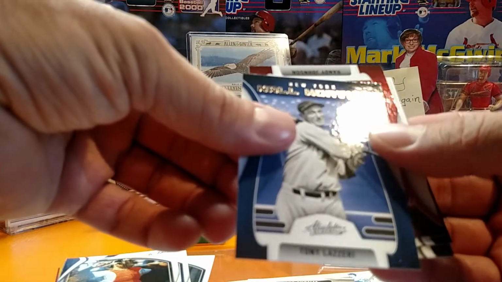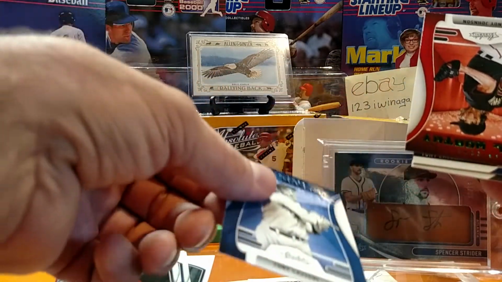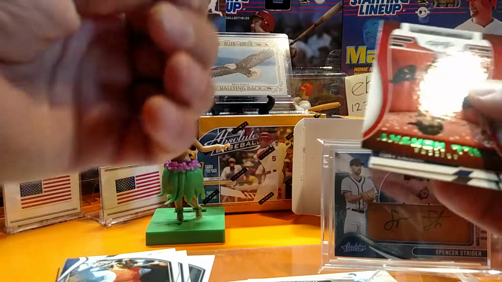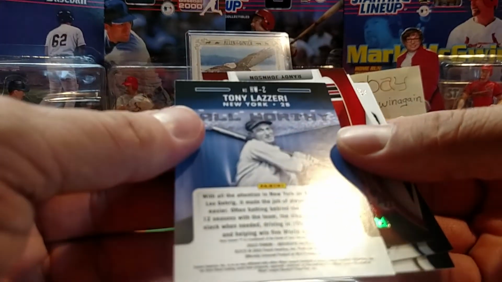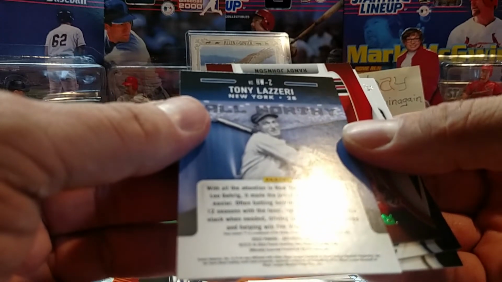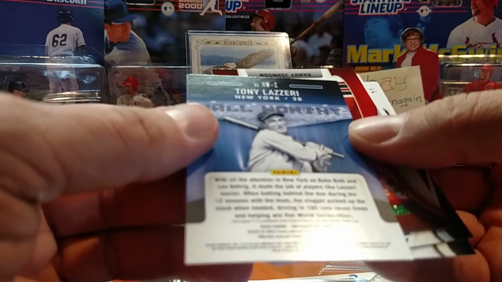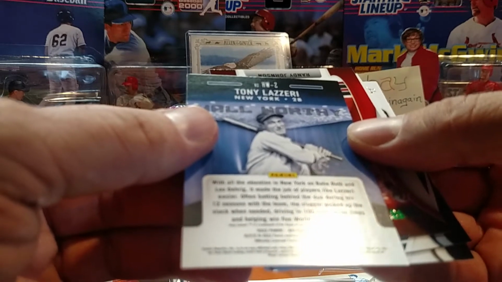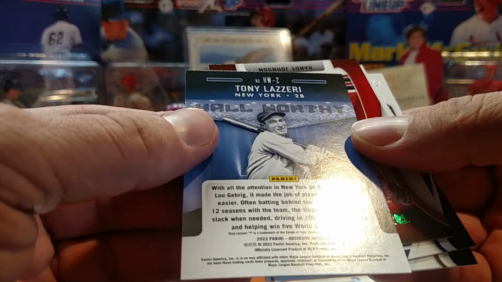Tony Lazzeri, Hall of Famer for the Yankees. At least I think Yankees. Yep. We better read up on him. I haven't really heard of him too much. With all attention in New York on Babe Ruth and Lou Gehrig, it made the job of players like Lazzeri easier. Often batting behind the duo during his 12 seasons with the team, the slugger picked up the slack when needed, driving in 100 runs 7 times and helping win 5 World Series titles.